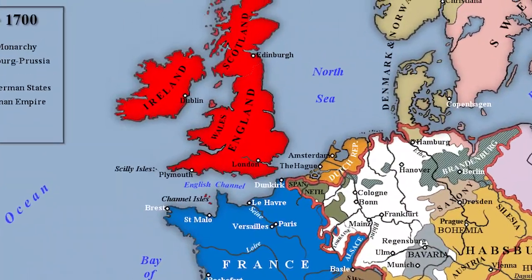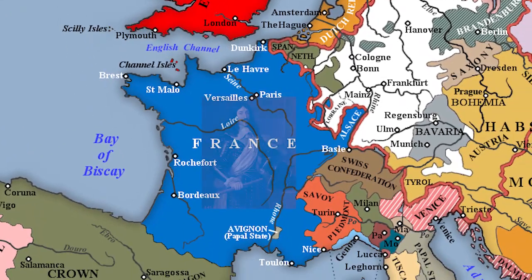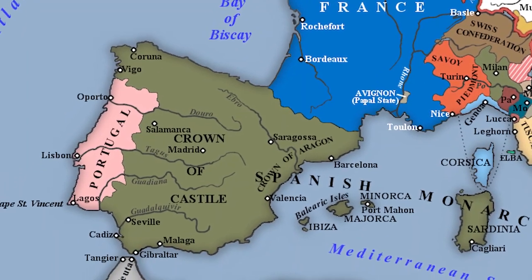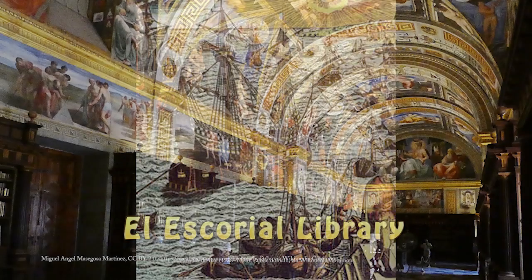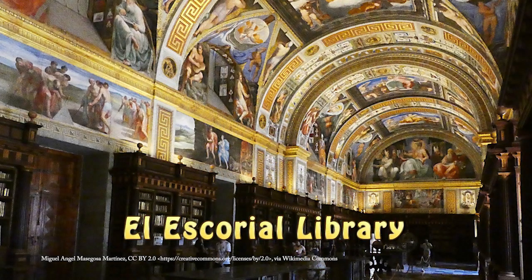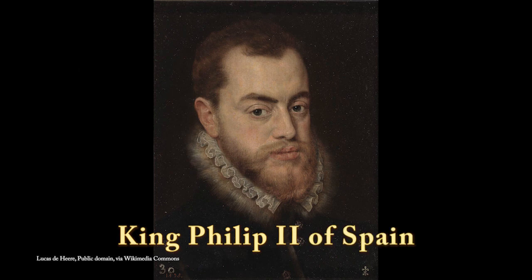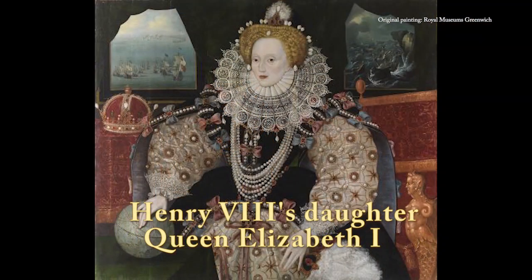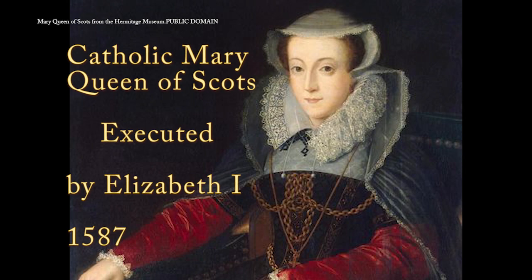Before the Dutch, the other European kings and queens understood that control of the sea mattered. Look at Spain. They had their colonies in America. The treasure ships coming to Europe made the Spanish rich. 1588, King Philip II decided that he, as a Catholic, objected to England no longer being Catholic. He decided to invade the island.